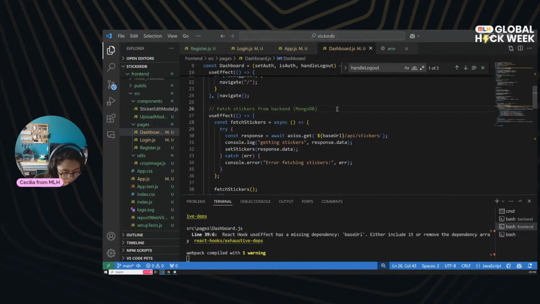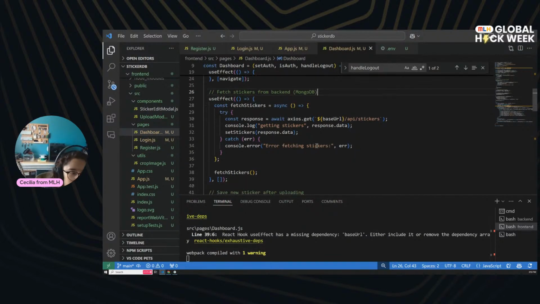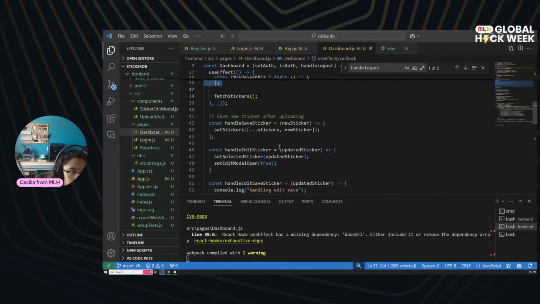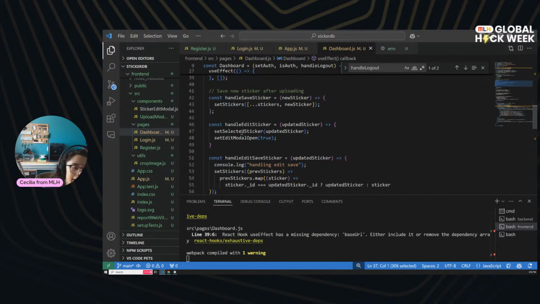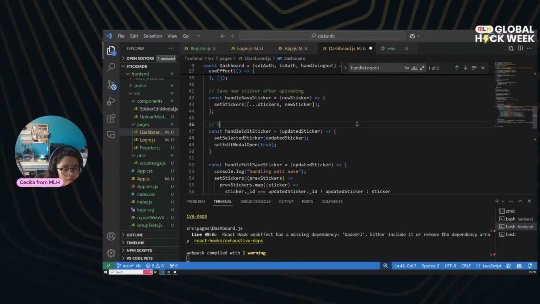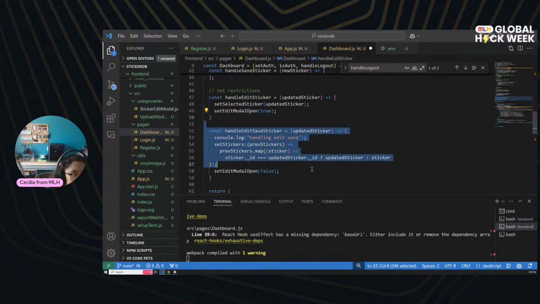The only other thing is the thing I was mentioning: I wanted people to not have to log in to see my sticker collection. So we shouldn't touch fetch stickers. But I do want to make sure that anything regarding editing, handling, saving, whatever, is not available to them. So this is only accessed when we hit save. So they actually need to get to that modal. This would be to opening a sticker. So I think this is one of the functions, set restrictions, and then saving.